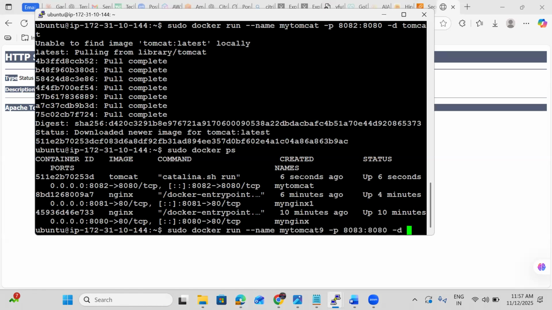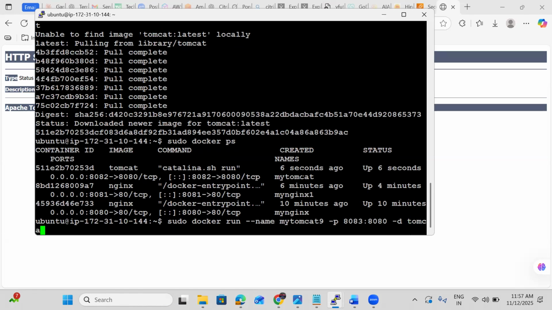The 8083 is from the host side itself, that is an available port. 8080 is the port inside the Tomcat. Tomcat 9, that 9 is what? Version. That is a tag. It is going to download that 9 version tag.